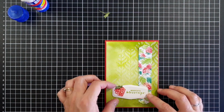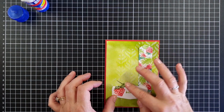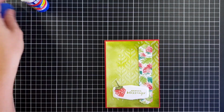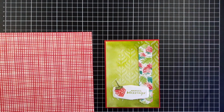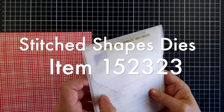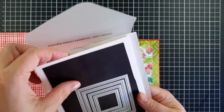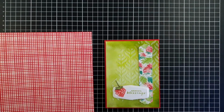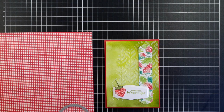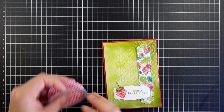At this point I hadn't decided how to finish off that label, so I just placed it there to see what else it needs, and then I decided to bring in this other piece of DSP. I'm using the stitched shape framelits and just using one of the circles. I think it's the second largest circle, and I'll run that through my cut and emboss machine. And that's going to give me that finishing piece that I need for my card.